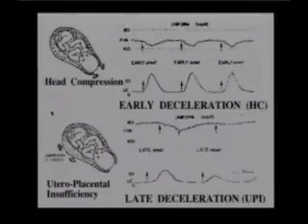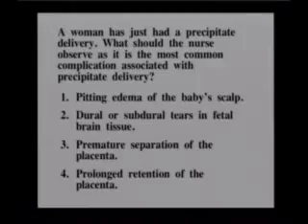Early decels were good and late decels were bad. And I think you ought to remember those things for your NCLEX exam. Now let's do a question. A woman has just had a precipitate delivery. What should the nurse observe, as it is the most common complication associated with precipitate delivery?